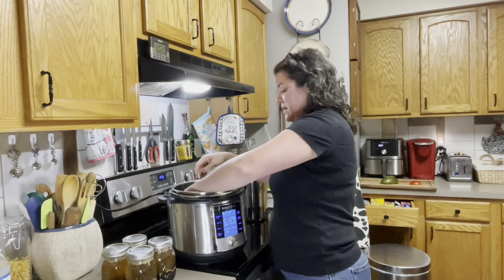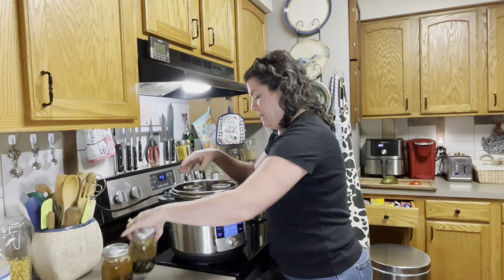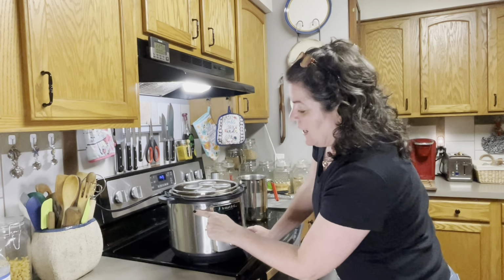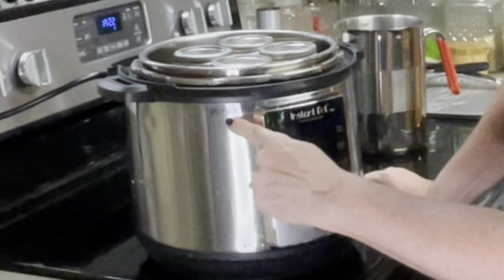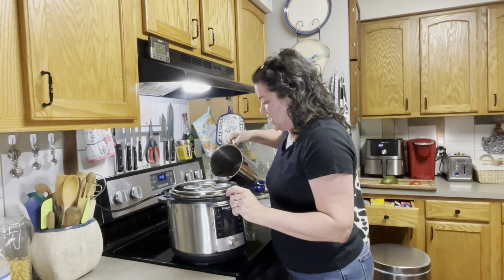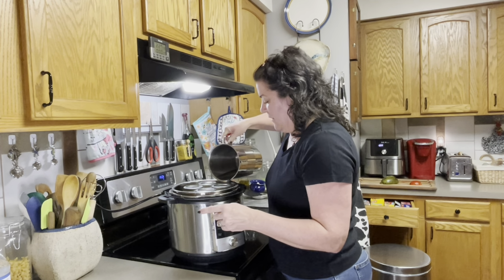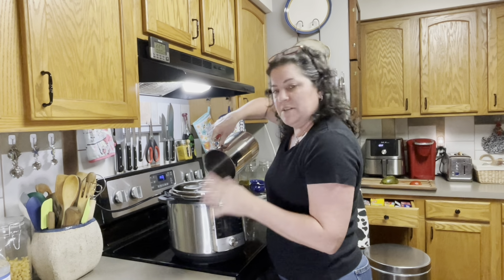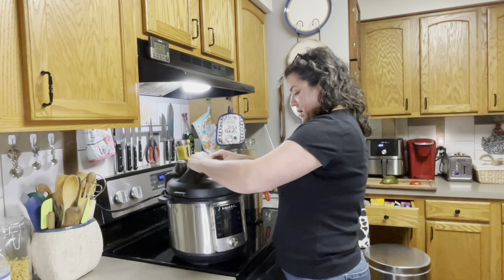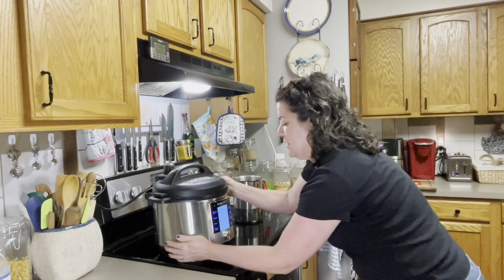So I have my insert in it, of course. And I put my 4 jars in. And you can see I cheated here. I wrote on here that for pressure canning equals 6 cups of water so that I would get the level right, because I don't do it often enough in this machine to remember, and I had to look it up every single time, so I just wrote it on the front so I wouldn't forget. Now everything I'm adding is room temperature, because this will bring it all up to temperature as it needs to, and I won't have to do anything with it other than that. Obviously these directions would be different if I was canning in an actual pressure canner.